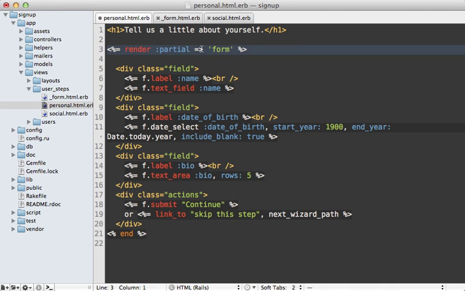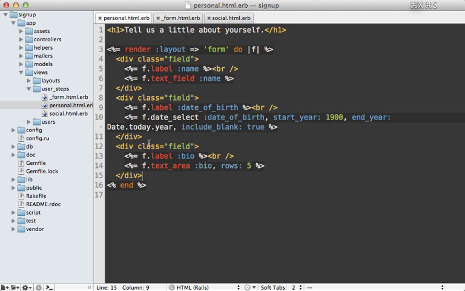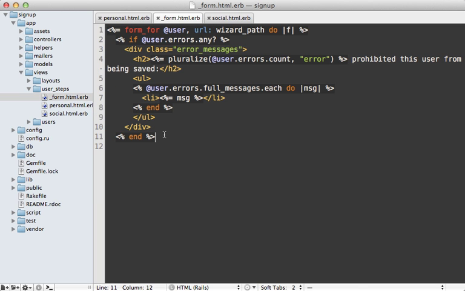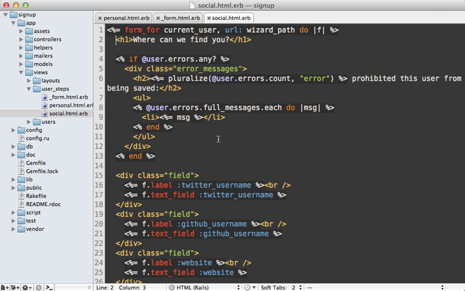Now instead of rendering this as a partial, I'm going to render it as a layout instead. And you can pass in a block to this and pass in any arguments you want. So I'm going to pass a form builder through this layout. And this means I can move everything I want into that partial layout. So I'll go into there and I can call yield inside of here and pass in the form builder as an argument into that block and add my action buttons at the end there. So that's all we need to do to make this layout form, and we can do the exact same thing inside of the social template as well.